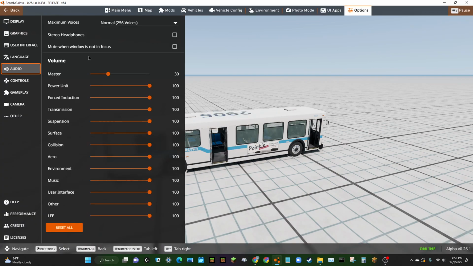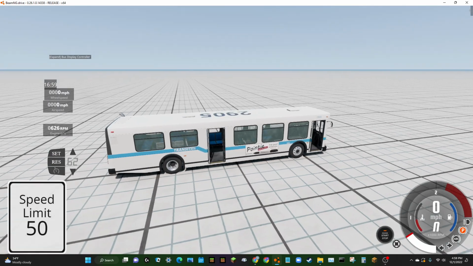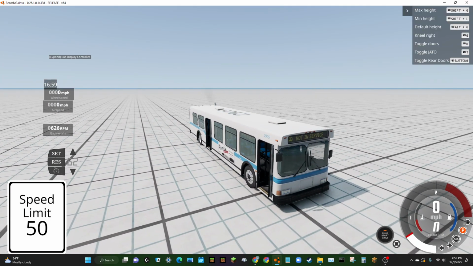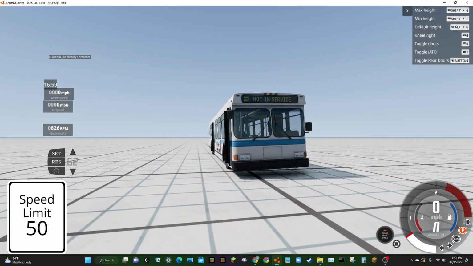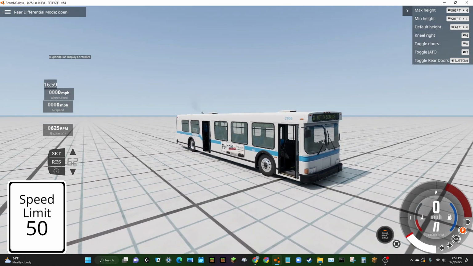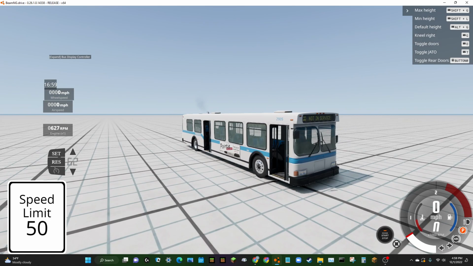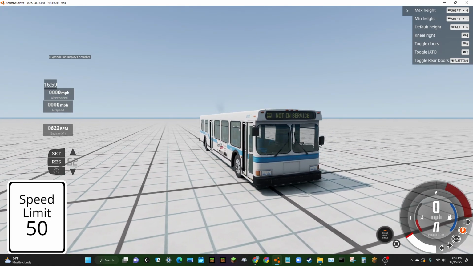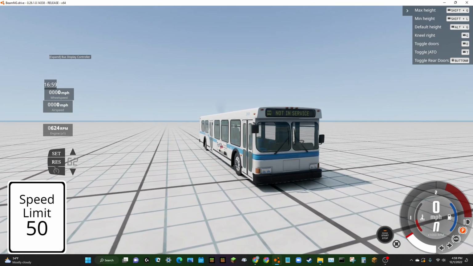Let me turn the sound up because I don't think you can hear it. And then to kneel, you press the G key. And for default, how you put, oh, my bad. In case you're wondering how I did that, I pressed Alt and D at the same time. Or you can just click down here, this cute little button right here. But default height is Alt and G. And min height is the shift key and the L key. And max height is Shift and G.